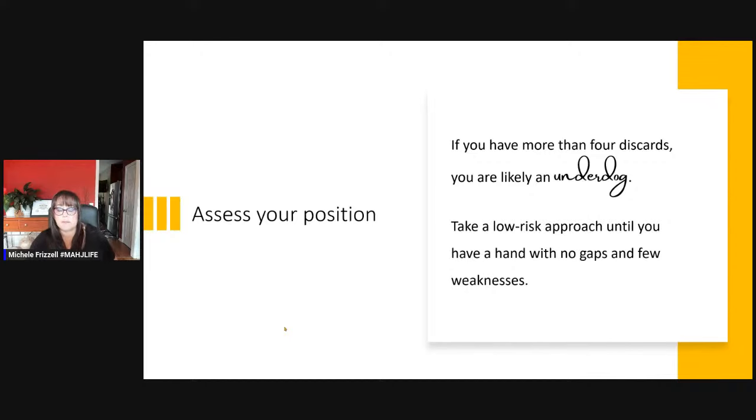And we're going to look at some examples of this. So this would be the underdog position, low risk. You're going to take low risk. And depending on how things go with your opponents and what they reveal, you can either increase your control of risk or you can pull back and take more risks, depending on what happens at the table.